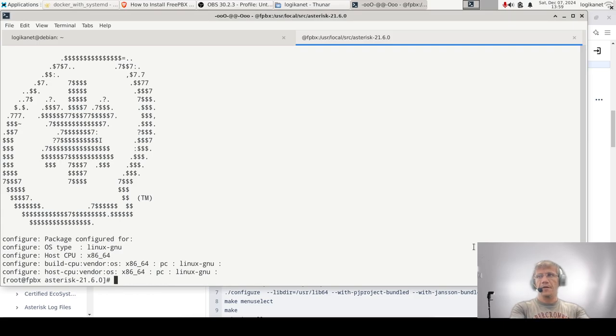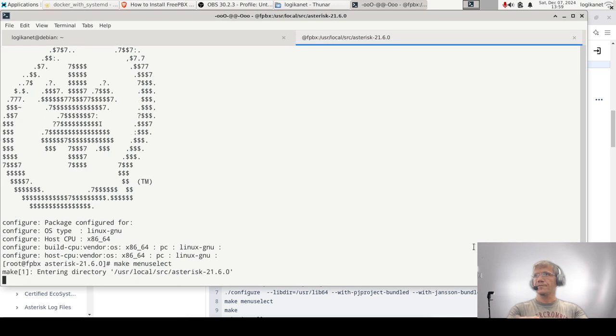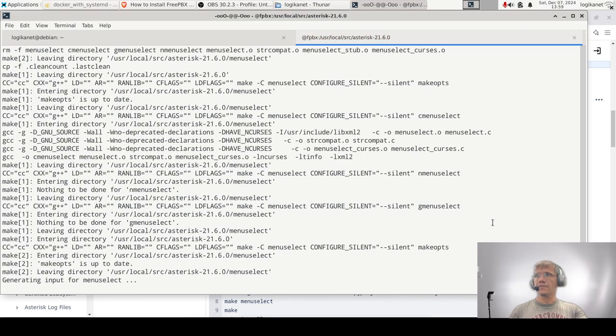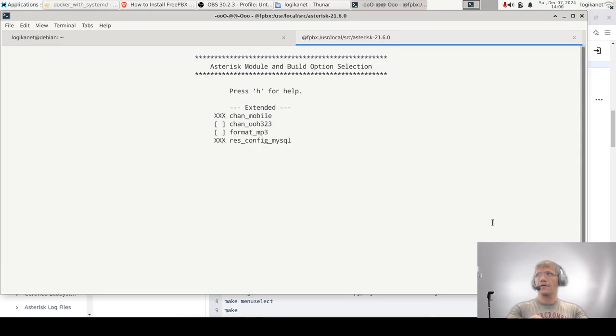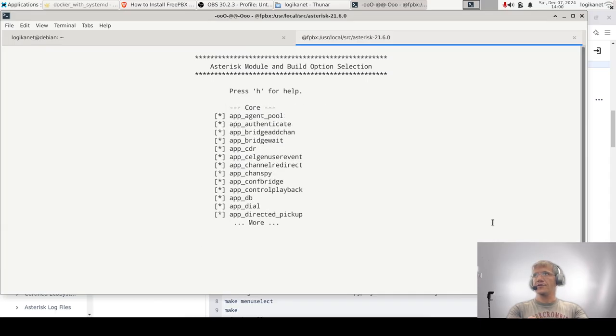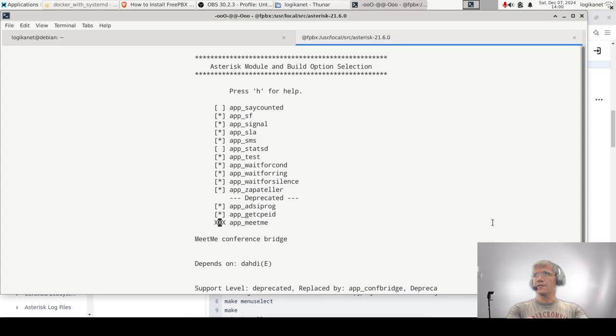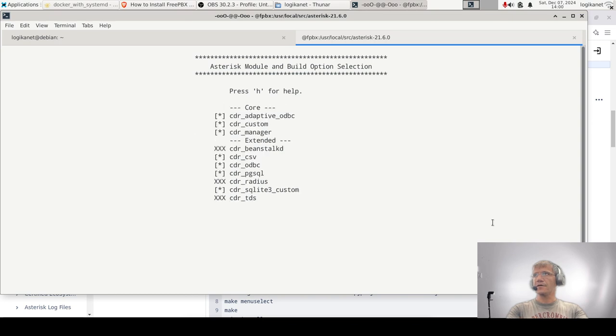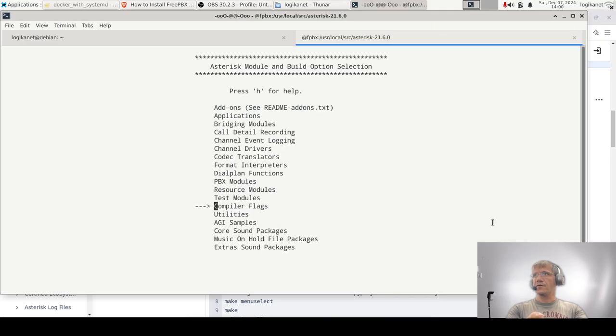All right, so now we're going to do make menuselect. And in add-ons, we're going to select format MP3. Applications should be everything fine here. Bridge modules, the channel, CDR. So all the defaults should be fine.